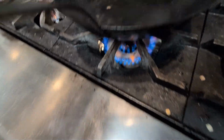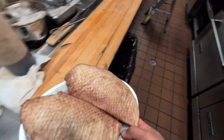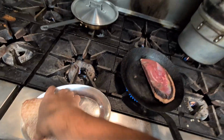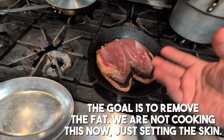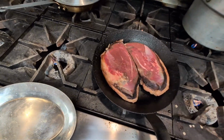Okay, a lot of people say we're gonna start with a cold pan. Very true. So while that's going right now, we'll take our breasts. Let's get it rendered. Now the point is to do this like 3 or 4 times to get all the fat out. And then after that, we're just gonna stick it into the oven.